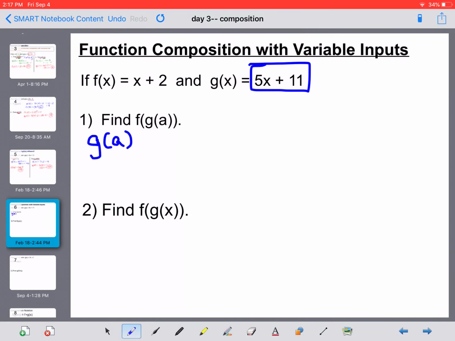That being said, that's the first half of this problem. And for the second part, what I need to do is substitute that 3b minus 2 into the outer function, which was the f function. Now, this is going to be a little more complicated because if you look at the function f, in that function, x is actually being squared. So my setup would look something like this, where 3b minus 2 is being squared plus 6.